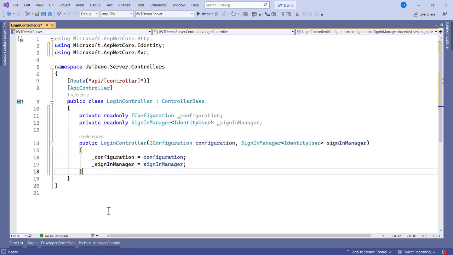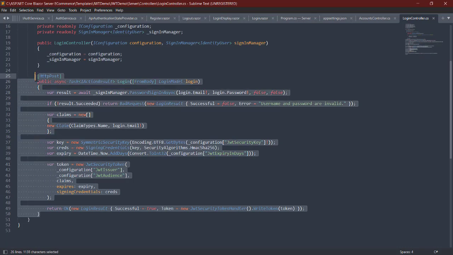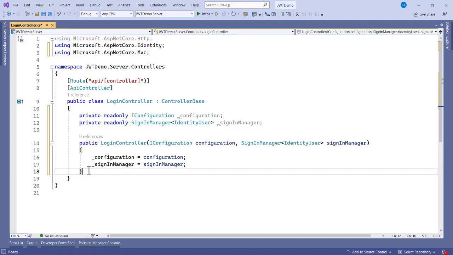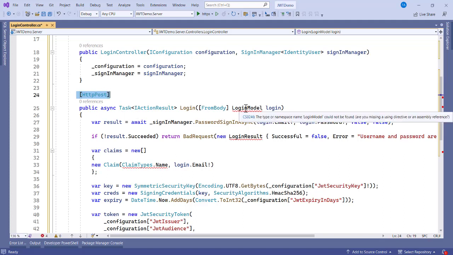Once you are done, the next thing that we can do here is, if the user wants to sign in, what should happen? It's going to be a post request, and so we copy this method to log the user in. So we paste it here, and now there's a post request that we are setting, and it requires a login model from the user, where it's going to provide username and password. When we come, we store it over here, and we check if the password is in order. Now if it is not, then we return to the user that the username and password do not match or they are invalid.